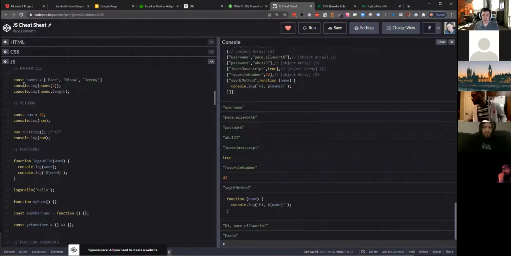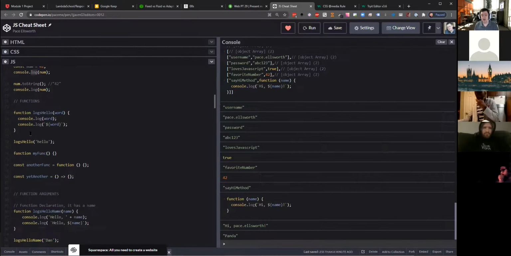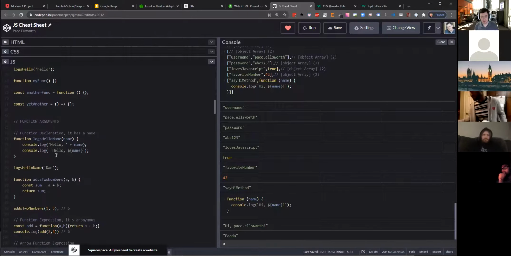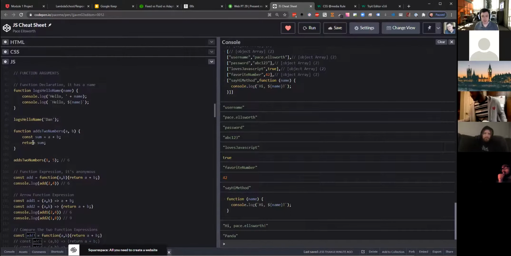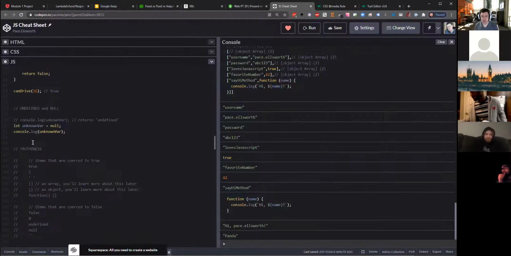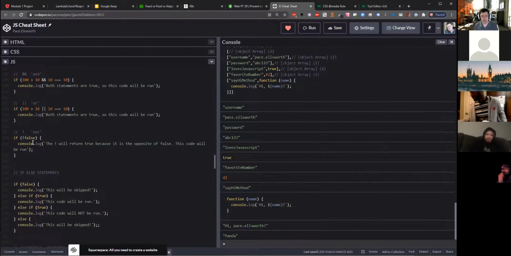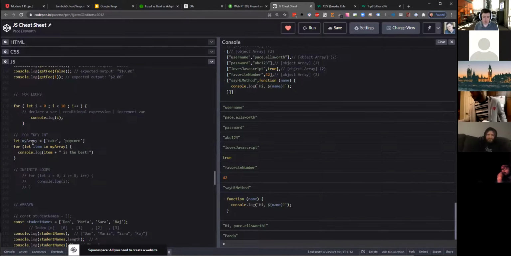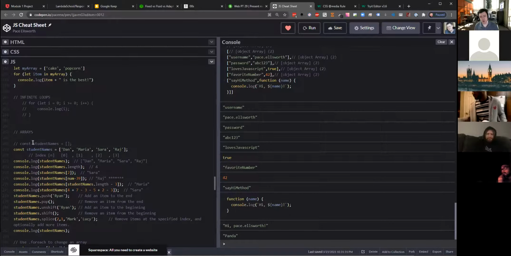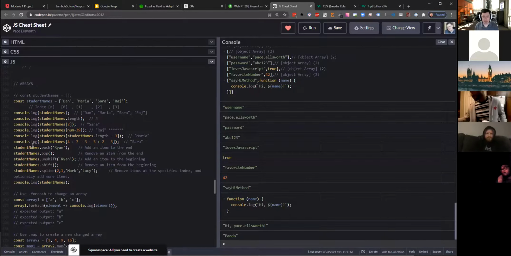And then there are object properties that have functions, which are called methods. Then there are functions themselves. Functions are basically just mini JavaScript scripts inside of your JavaScript code. It's just a little snippet of code that you can call whenever you want to, or never. It's up to you. And different ways of writing functions. And that's basically everything that we're going to cover. So just different logical operators and the way we store information and the way we trigger different JavaScript commands.